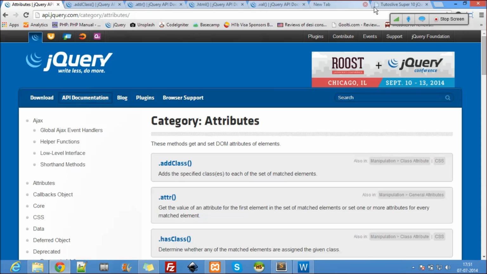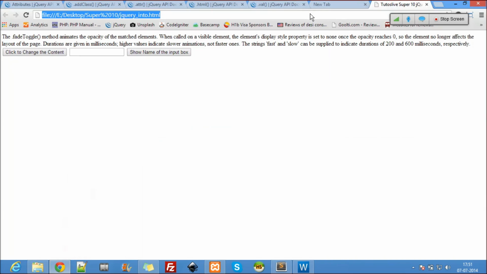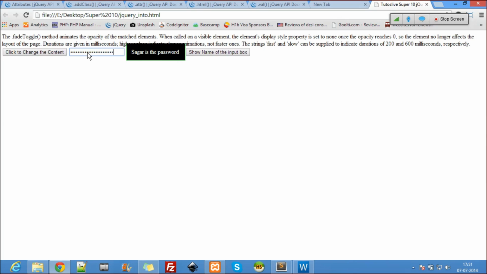So let me just refresh. Okay, coming here, you see that? Do you see that? The password is going to be typed there with the class applied. Even the class is also applied. That's the beauty of jQuery. You can do a hell of a lot of things using jQuery. A lot of things.